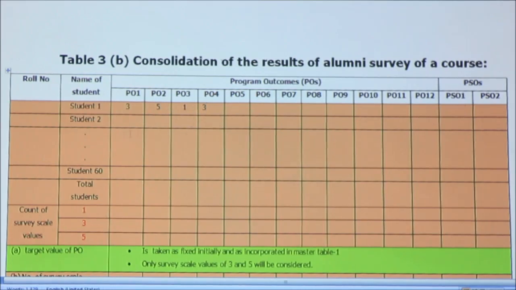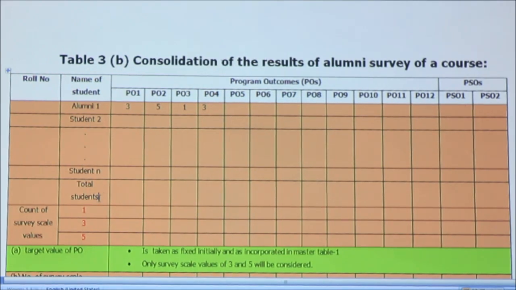Likewise, each and every person, we need not say it is 60, we can have it as n number of alumni, and actually this is not a student, this was put as student for understanding, it is an alumni. Likewise, alumni 1, 2, 3, 4, etc.